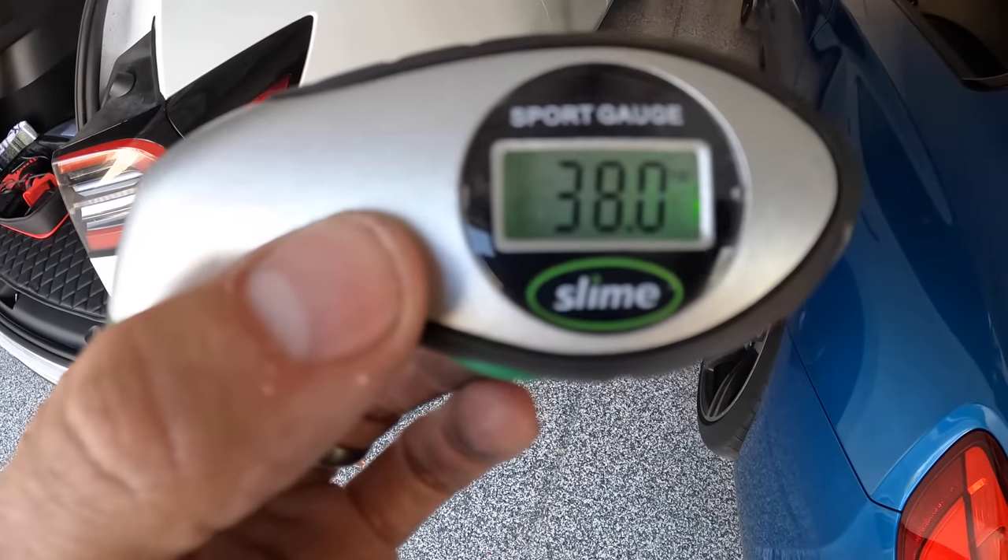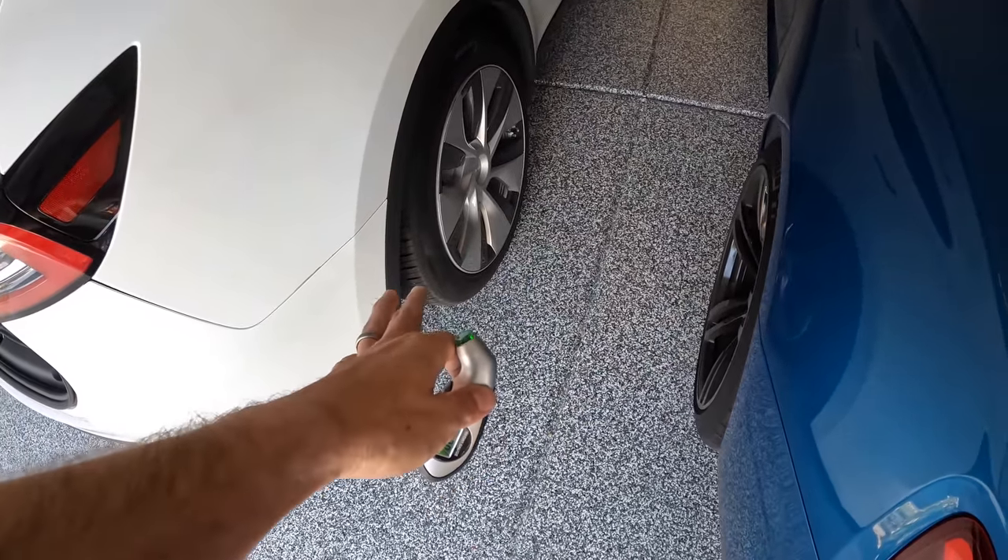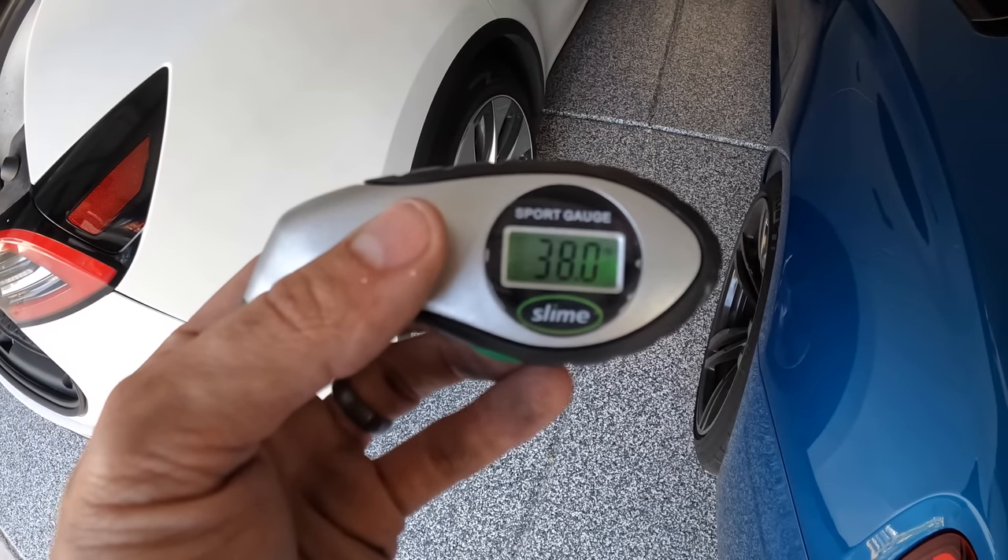The fourth thing you can do is manage your tire pressure. Tire pressure on Teslas generally runs a little higher — from the factory they tell you to run about 42 psi. On my BMW M2 I run 34–35, and at the track I drop to 28 because heat builds it back up to 34–35. When your car is parked and the tires are cold, they'll measure lower. I had the tires at 38 psi when cold on my Tesla Model Y, and once the tires got heat into them they reached the factory-recommended 42 psi. So don't over-inflate when cold.